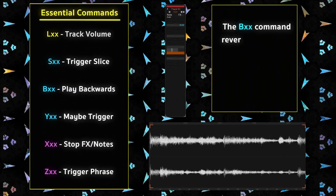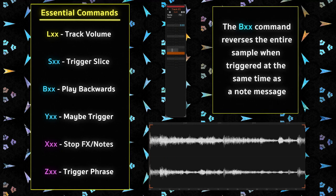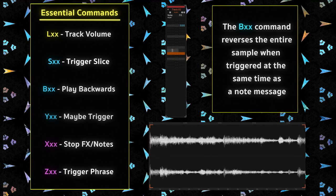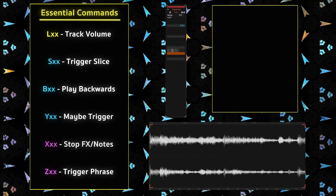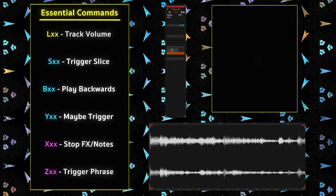The backwards command simply reverses the audio. The main thing to note here is that if it's put directly on a note, it will reverse from the end of the sample. However, if the audio is already playing, it will reverse it from the current playback position.